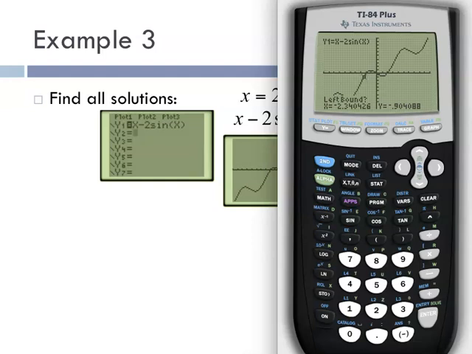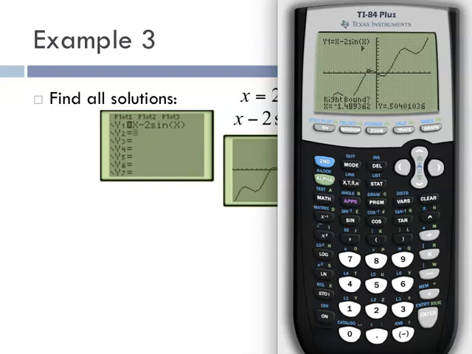I hit enter, and then it asks for a right boundary, so I'm going to now move this as far to the right as long as it has passed. We don't want to go too far, otherwise we might have multiple zeros in there. So just far enough so that you know you've passed the 0.